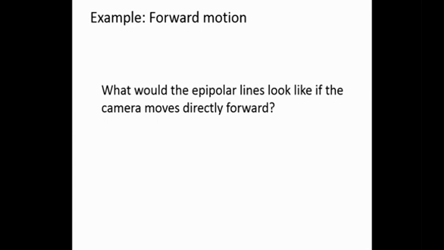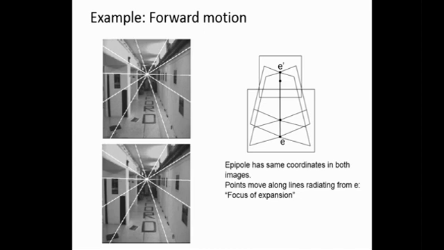So, yes? Yeah, it would be at the camera center. So remember that the epipole is basically the projection of one camera center onto the other image plane. And so if they're moving exactly forward, then one camera center is just going to project onto the principal point or the center of the other image, and vice versa. So this is an example. These are the epipolar lines for these two images, and they all intersect at some central point in the image, since it's a forward motion.